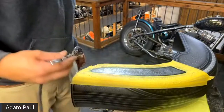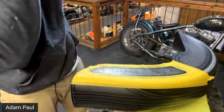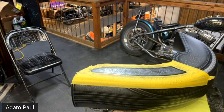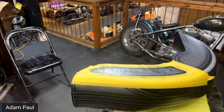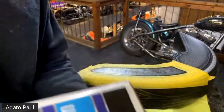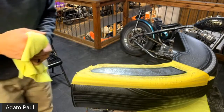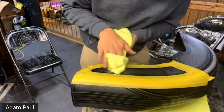All right, I sprayed that, and I didn't spray it dark enough. And there's no way I'm going to get that lace to lay out exactly in the same spot. So you're in luck, because I screwed up, and you're going to be able to see how I fix it. I'm just going to take a clean rag right here. You can either take some lacquer thinner or some medium reducer, or any kind of reducer. And since this has been clear coated, I'm going to wipe away.